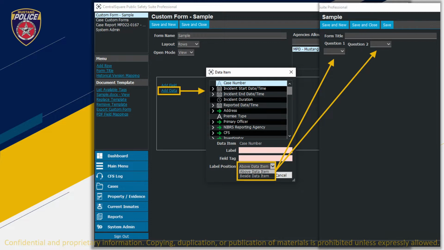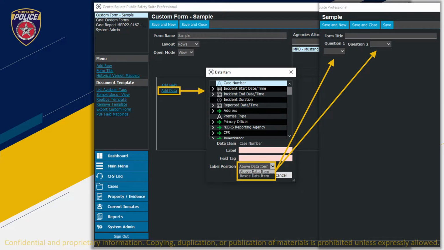If it's above, the challenge is going to be above, and right below they have to pick a drop down. If they do beside, it's going to be beside it. I usually try to keep everything all one way or all the other. Just depends on what it is. In this case, the question challenge is probably just yes or no, so that yes or no doesn't have a very big block.